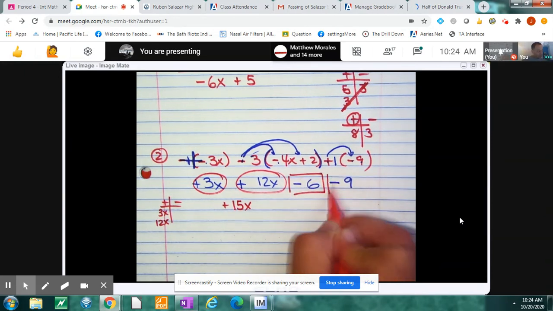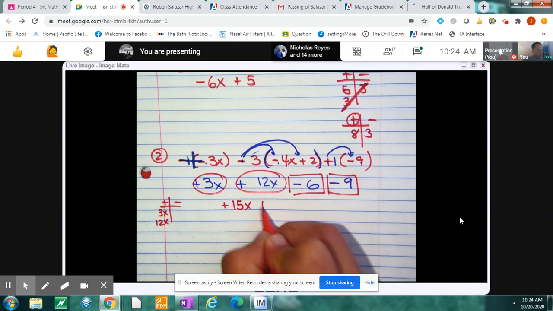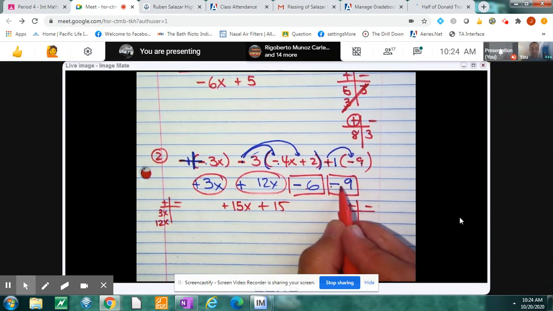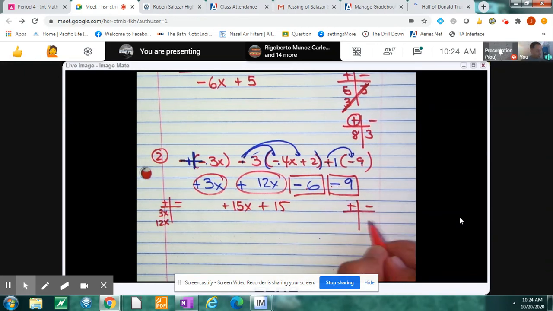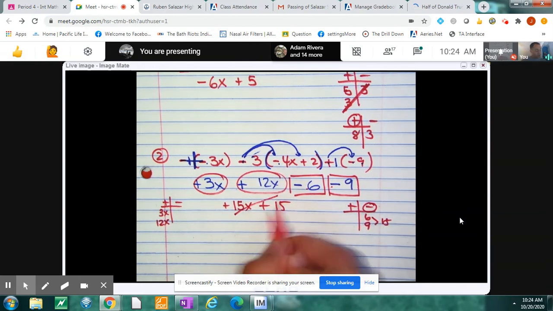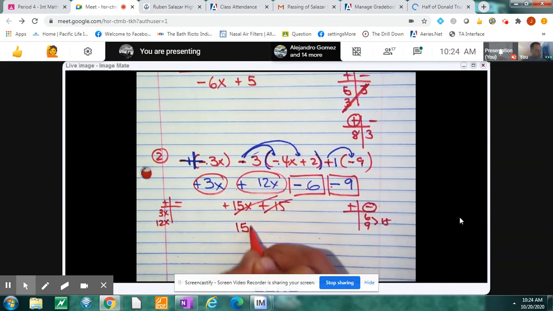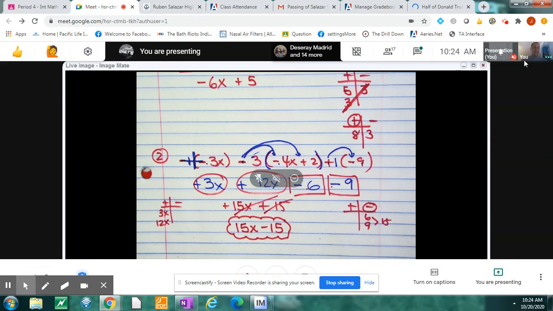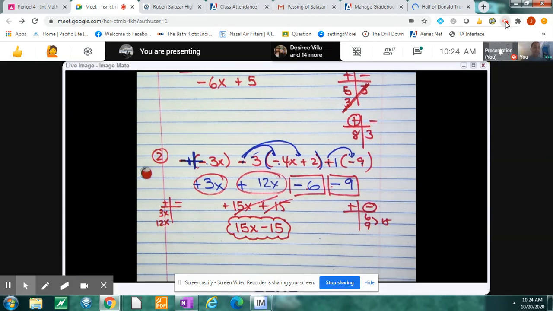And then I'm going to do a box for the negative 6 and the negative 9. Is that positive 15? Well, let's do the t-chart. Because negative and negative is a positive? Yeah, when you multiply. But here, you do the t-chart, and they're on the negative side. So it's basically negative 15. So this is wrong. My answer is 15x minus 15. So there's your answer. 15x minus 15. Go ahead and pause it.